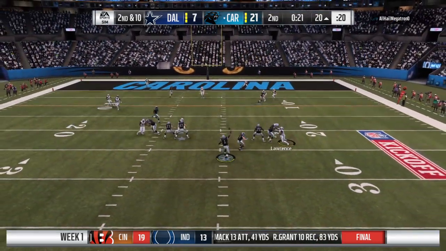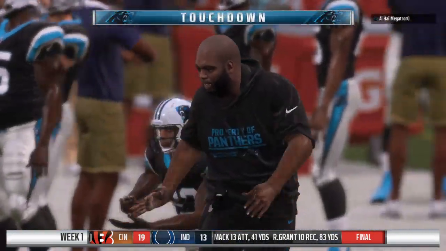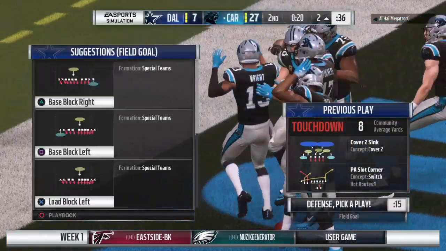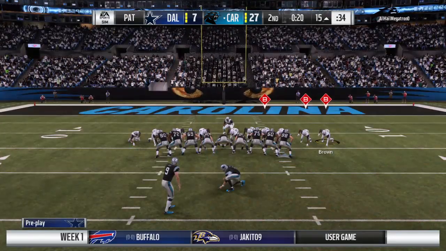This is Newton off the play fake to McCaffrey. He's got it for a Panther touchdown. Cam Newton with his third touchdown pass of this first half. And the Panthers are able to grow their lead.